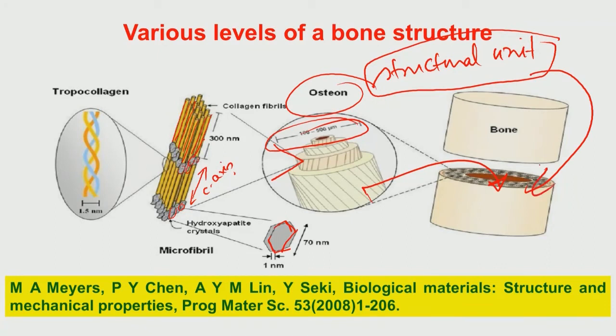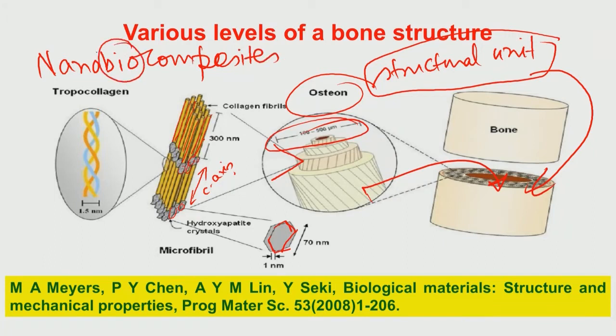When I said that bone is a nano biocomposite, I would like to emphasize once more why it is called nano biocomposite. Bio, because it has collagen; nano, because it has nanoscale collagenous features. This is a very characteristic triple helix structure. You have earlier seen the double helix structure of DNA. Similarly, the triple helix structure of collagen is also very famous in cell biology.